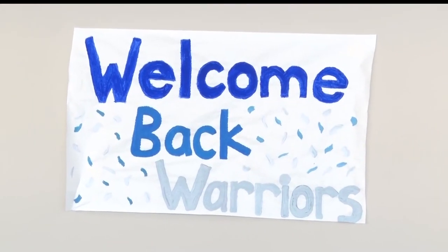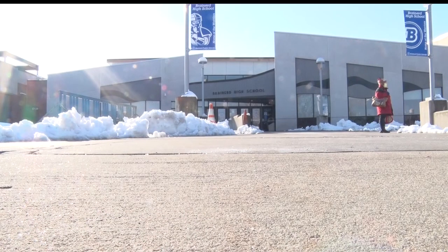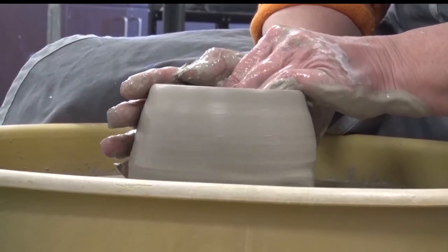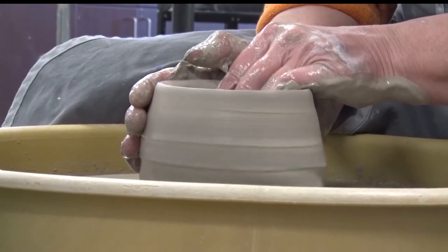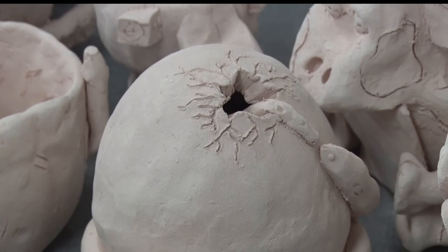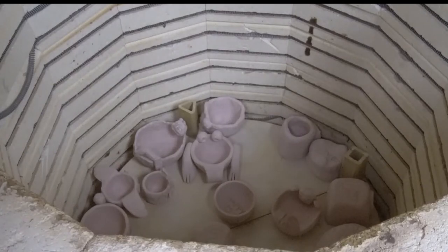When students were allowed to return to in-person learning, after all that time at home with no connections to teachers or friends, it felt like the first day of school all over again. They had a lot of anxiety, having gotten so used to being at home. But art has a way of letting people express themselves, and once they started creating, walls of anxiety came down. Art is one of those rooms where kids really feel like they can breathe, relax, get into their artwork, see the people around them, and talk with them — and that put a lot of anxiety at rest for them.